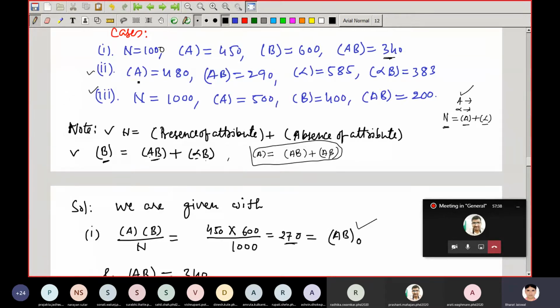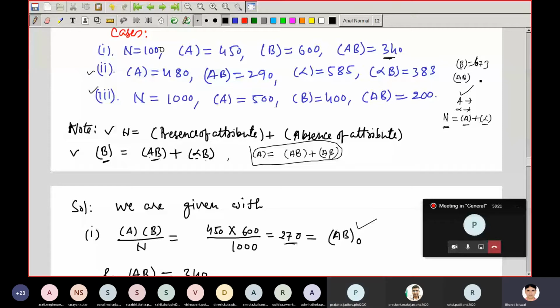Dear students, how much is it? In the second, B is not given, you will have to calculate B, the formula is written in front of you. Two things you have to tell me: what is the value of the frequency of B, and what type of association is between A and B? Sir, it is positive association. I hope so. Value of B is around 473. You are saying B is 473? No, what about 673? Value of B is 673, right?